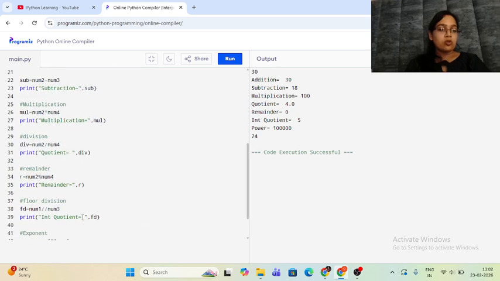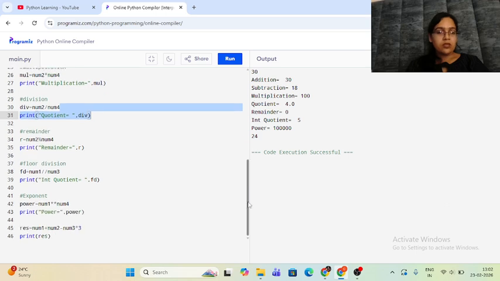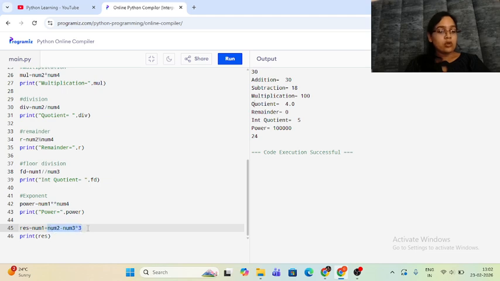Num3 is 2, so 2 is multiplied by 3, that is 6, and 20 minus 6 will be 14. 14 plus 10 will be 24, so that is the correct result.